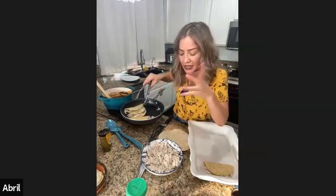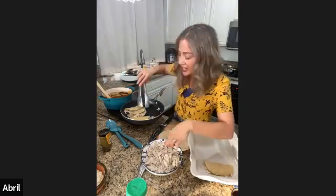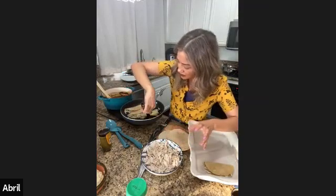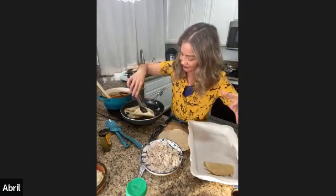And this recipe, it's about 1.5 pounds of chicken, and it should give you at least 10 enchiladas. Unless you like them like huge, then 8.